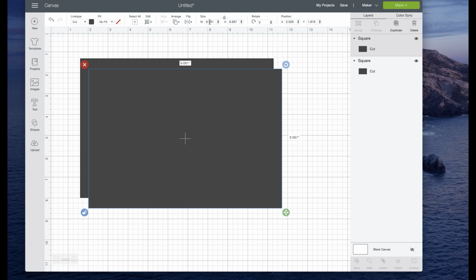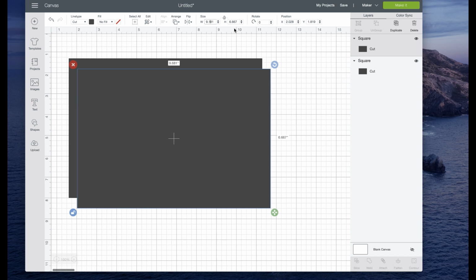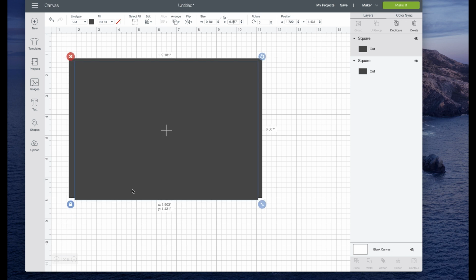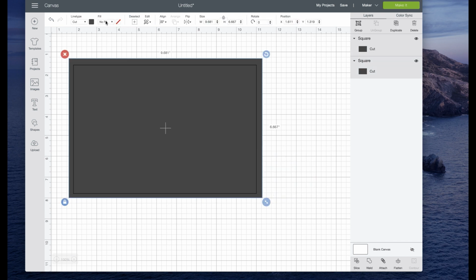I'm going to unlock it so that I know it stays the proportion I want. So I'm going to take that and make it a 1. I'm going to take this right here, make that a 1. So now it's a 1/2 inch smaller, should be. Oops, I didn't do that right. Lock it back. There we go. And now that one's kind of centered up. And you can make it whatever size border you want.